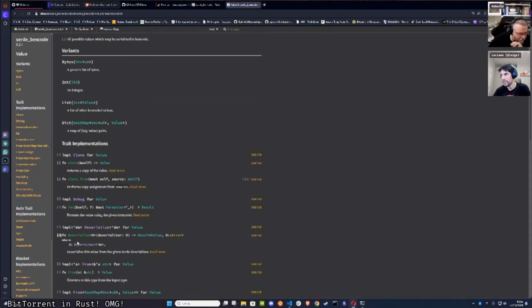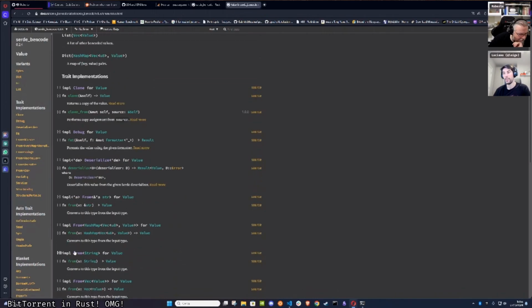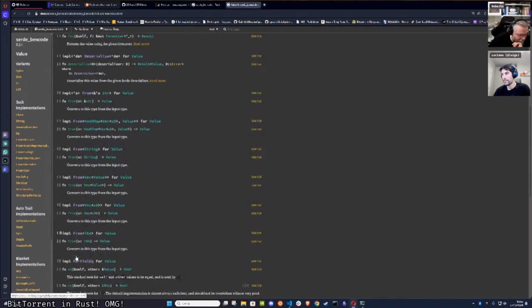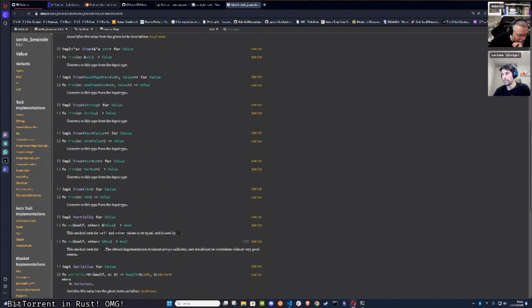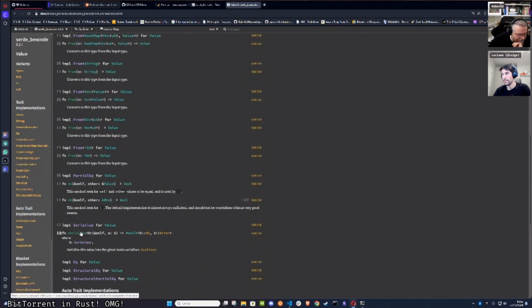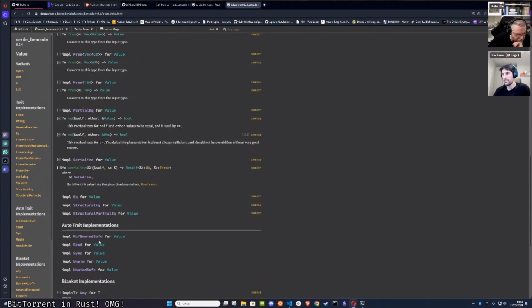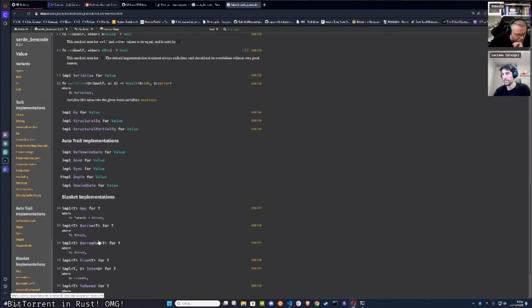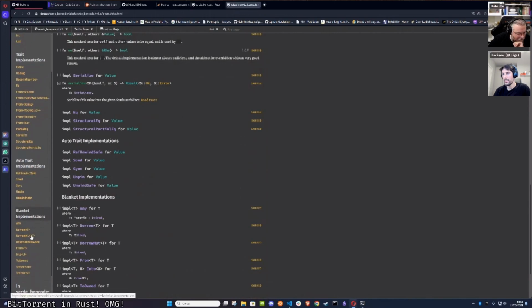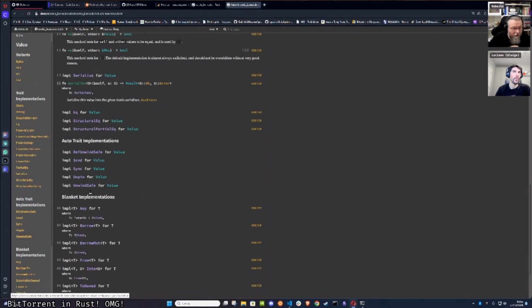Clone, from format, deserialize from different types, equal, not equal, serialize, but serialize what is giving back. Send, sync, any, borrow. No, those are the default ones. Okay, let's just do it ourselves manually for now.